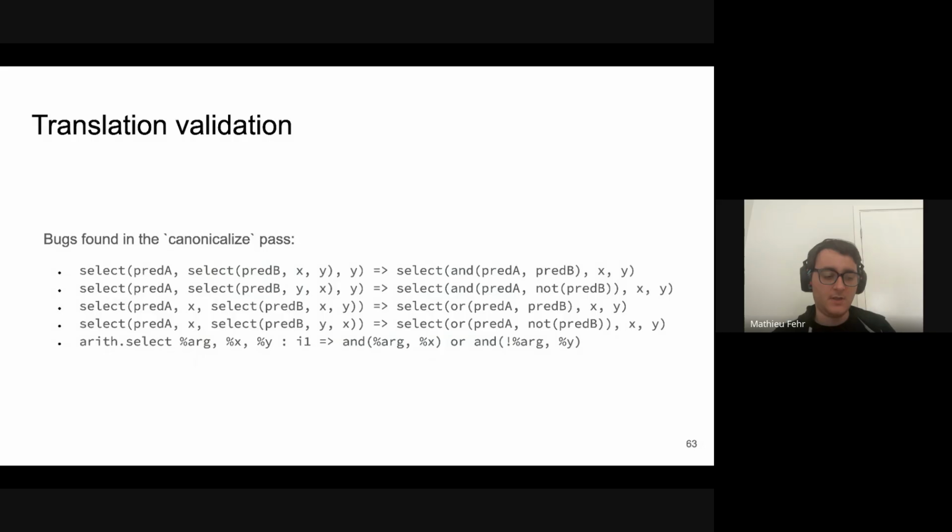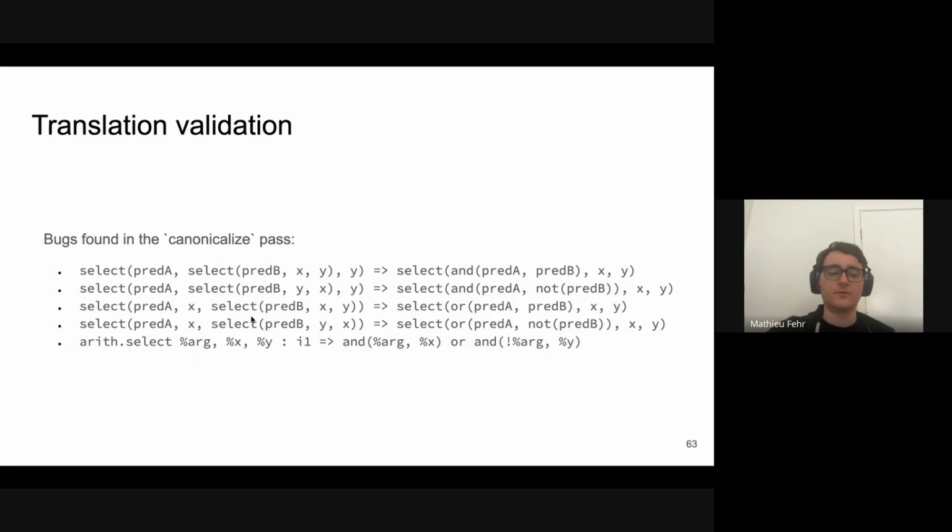We had a small tool, which is not very complex to write. We ran it on MLIR, I think a year or two ago, and we actually found a few bugs. Surprisingly, in the arithmetic dialect, there were five rewrites that were incorrect. Essentially, they were all using the arith.select operation, which is just an if-else. The problem was that there are some rules related to poison which were not respected. All of these had a bug in the case where pred A or pred B had poison.